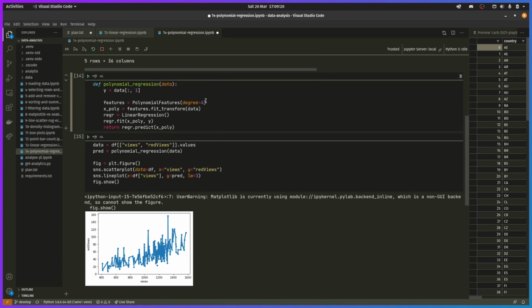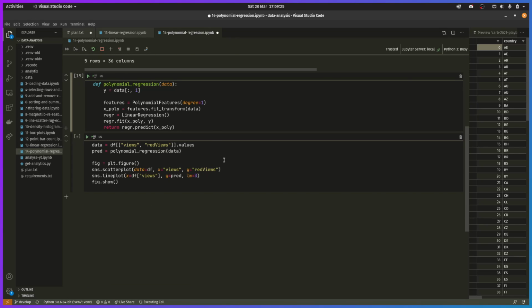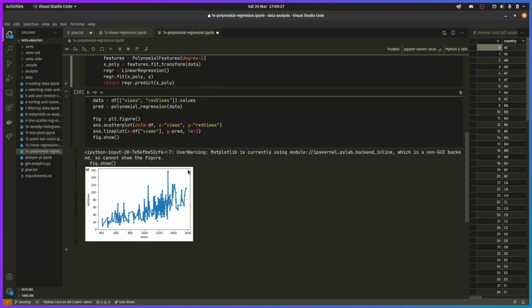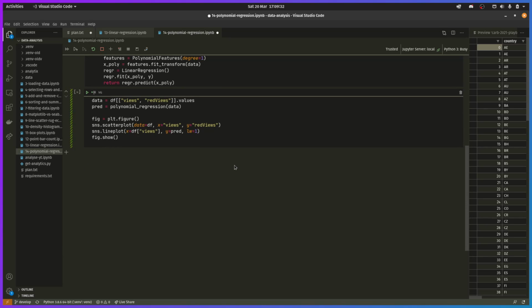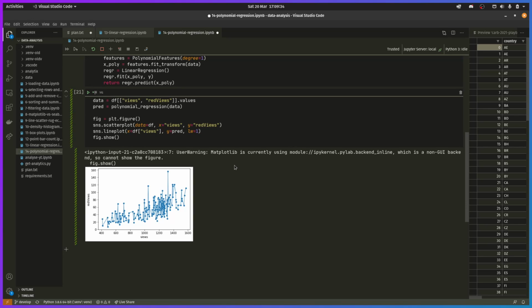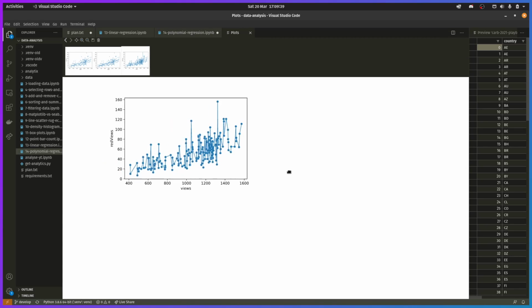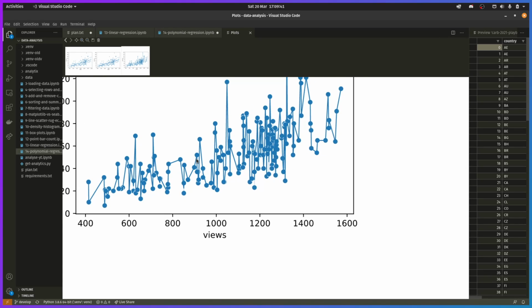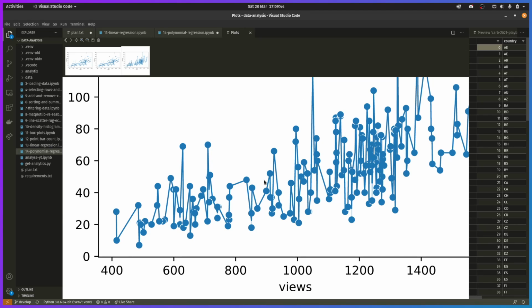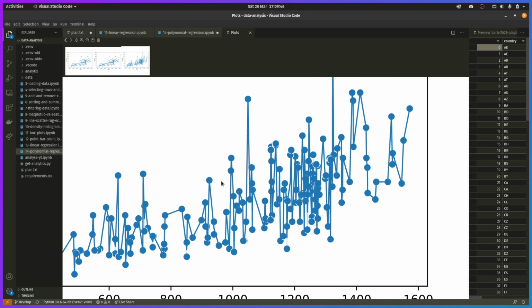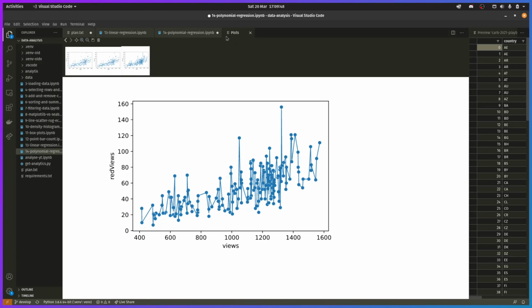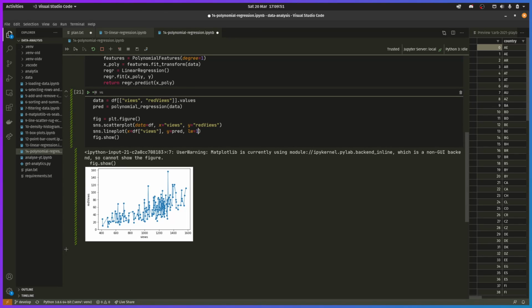I think the degree of 4 is a bit high. Let's rerun that. Okay, so what I've done there is I've drawn a line graph. That's not quite what I was going for, really. Yeah, what I've done there is I've drawn a line graph using polynomial regression. How did that even happen? Yeah, something went quite wrong in there. Stream is lagging again. Oh no.